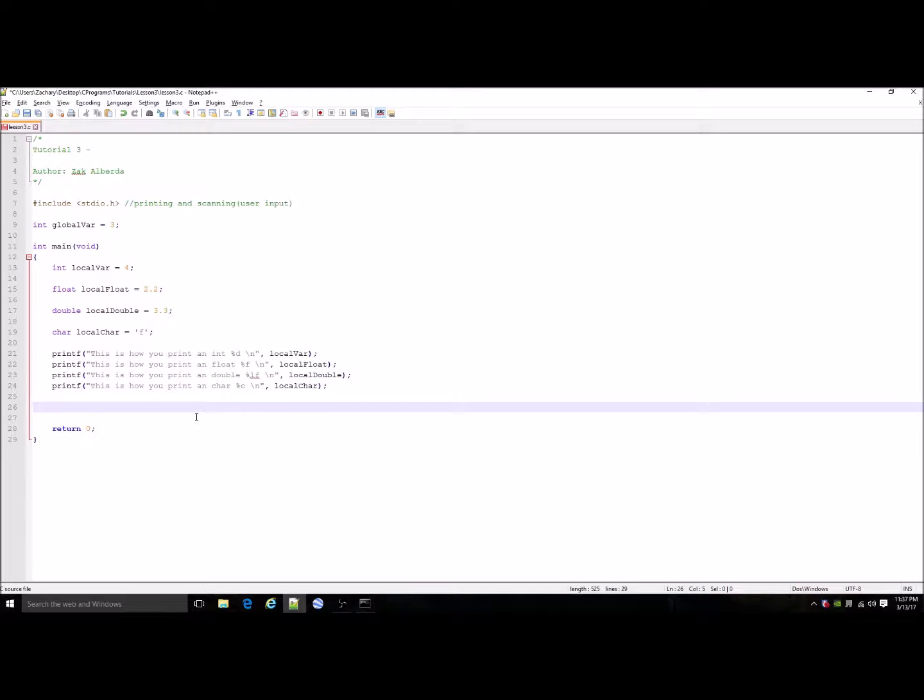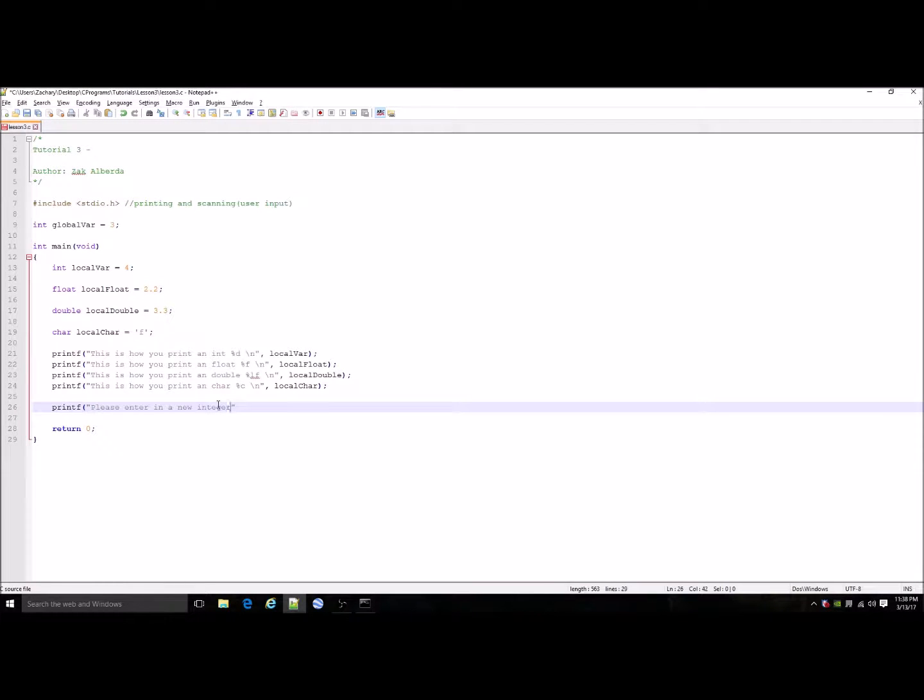And so what we're going to do is, first of all, printf. We're going to inform the user of what they're going to be inputting. And so we're going to say, please enter in a new integer.